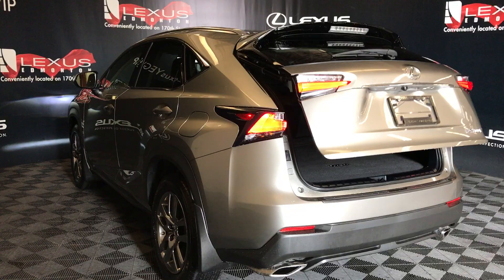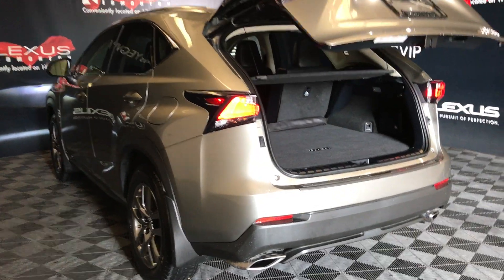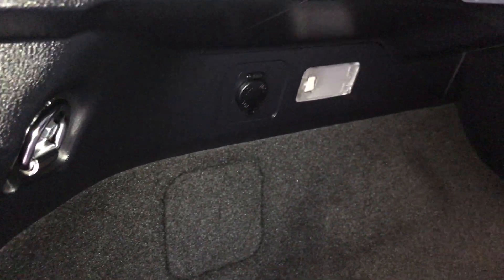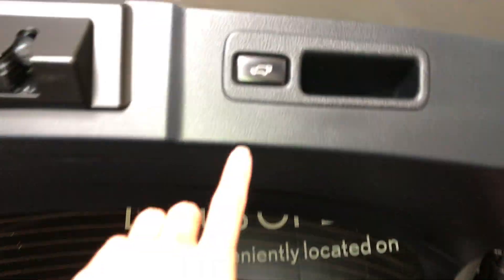Remote trunk release — the trunk is powered and height adjustable. Spare tire and jack located underneath the floor. You can also store your cargo cover underneath there. Adjust-on latches, cargo nets, cargo tie-downs in four corners, power outlet, and trunk lighting that you can turn on and off. Your back seats can fold down. Full-length carpet for the trunk area, overhead handle, and automatic close button.